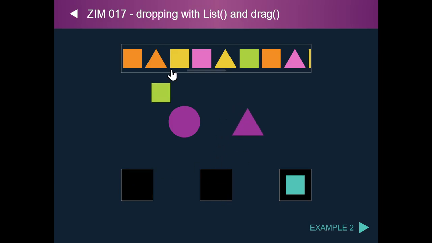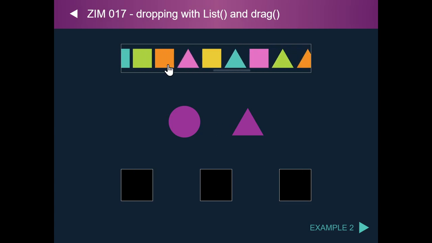So there you go. And these ones can go back in the list, though. So go back in that list there. So that's really exciting. That gives us lots of functionality. The ZIM list is pretty amazing. That can be basically a list of anything. Any display objects. Often it's also words, like a pull-down kind of feel. And so if you want, you could pull out from that if you so desire. Or they can be more display objects like we have here, or a bunch of pictures, etc.